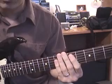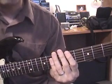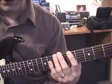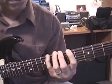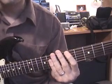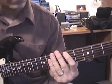I could be in any position, by the way. I happen to be at the 5th fret, but it could be anywhere. So if I play the first 5 notes, that's what you got right there. Only 5 notes right there. Let's give each one of those notes a number, okay? And that's going to be a number that we're going to use to navigate around different keys.